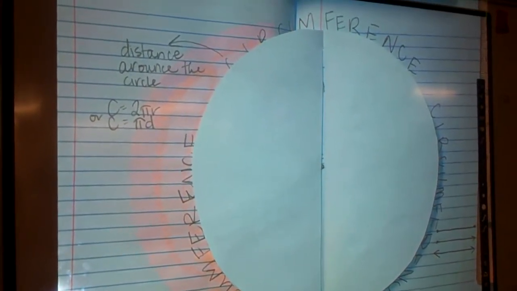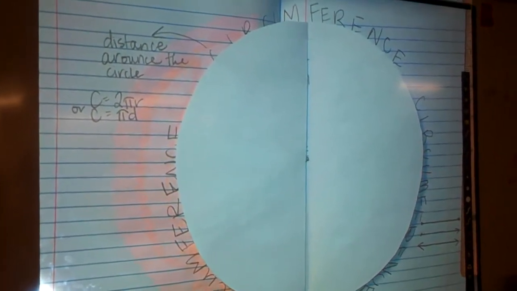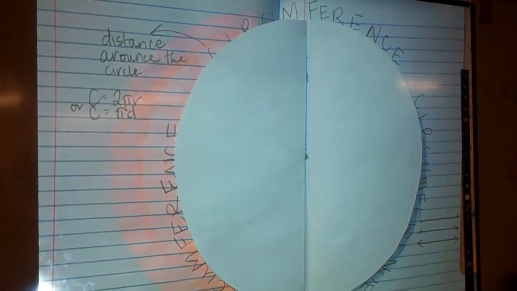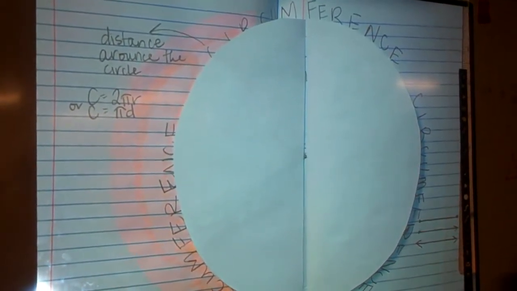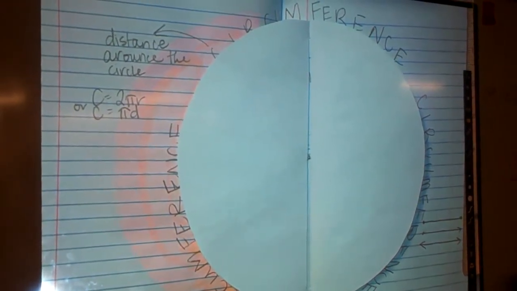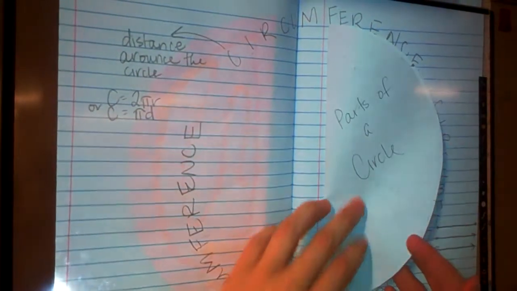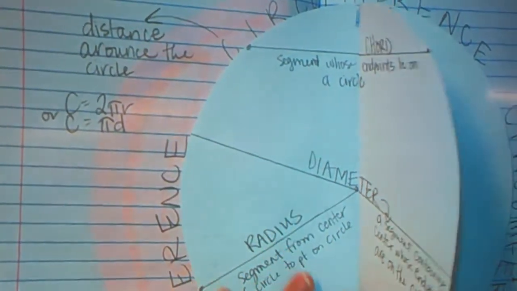Up until this point, we've been talking about similar figures and how to set up a proportion to solve for missing sides of a similar figure. So now we're going to cover a couple of types of problems that you can also solve with a proportion dealing with parts of a circle. We constructed a parts of a circle book and covered certain parts of a circle before we started to talk about the proportions that we can set up.